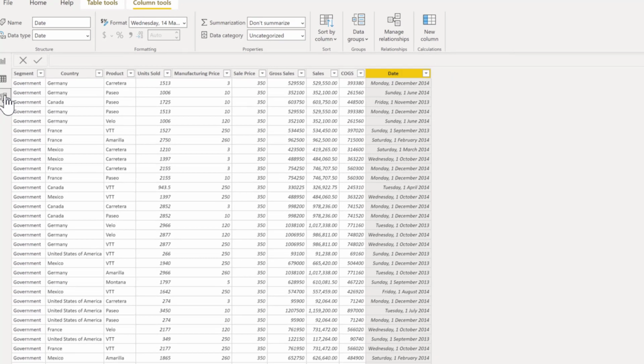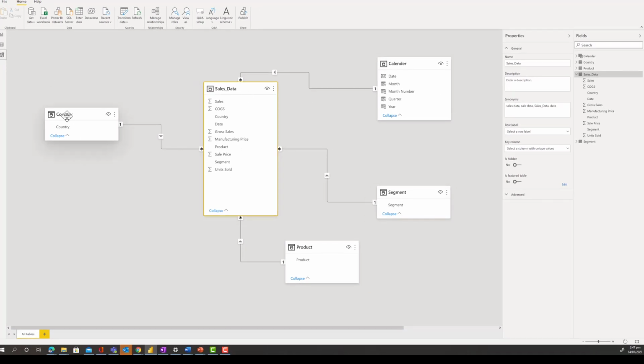And this is our model view where we are connecting. Your country has to be unique, connected to the incremental one. So maybe they buy it in France today, in the USA tomorrow, in, let's say, Ukraine the next day. Anywhere your product has been sold. So your incremental data will always keep changing, keep increasing, but your countries are always unique. If you have 5 countries in which your product is being sold, it's 5. But in your sales data, the 5 countries can be 1 million rows because it's always increasing. So we have our product, we have our segment, and we have our calendar.